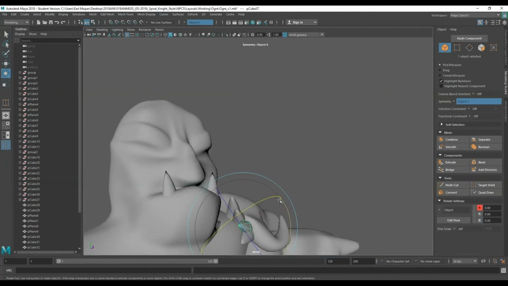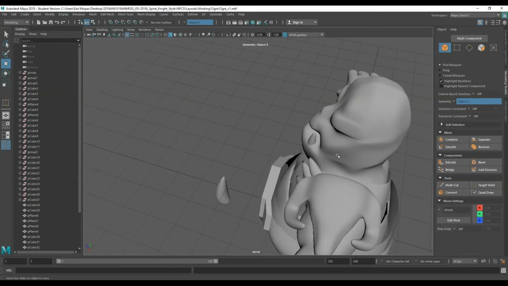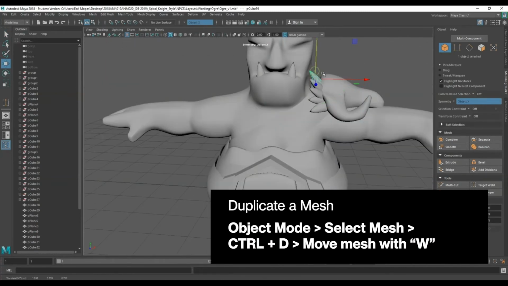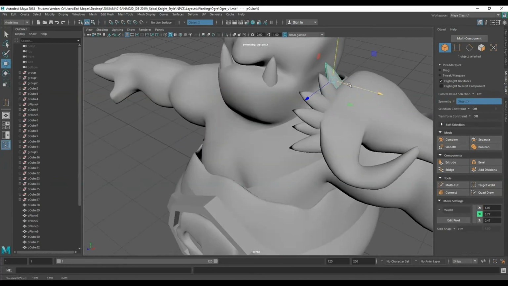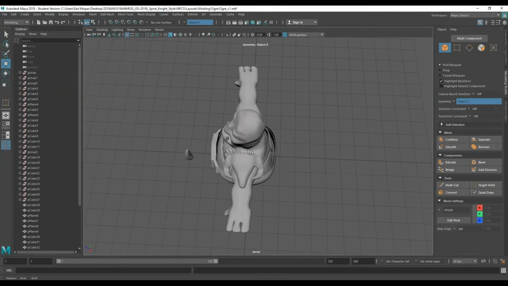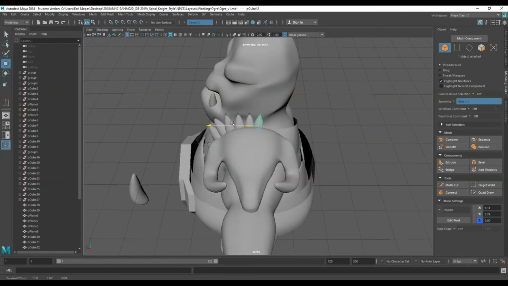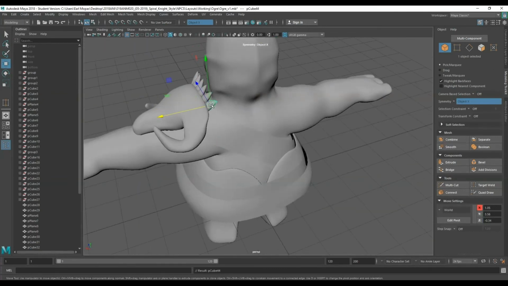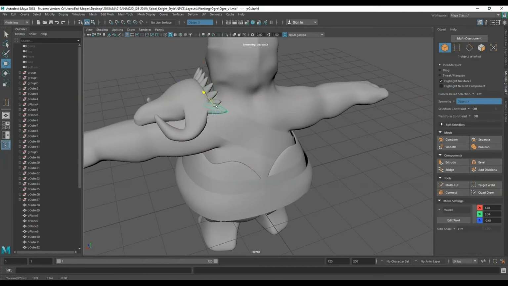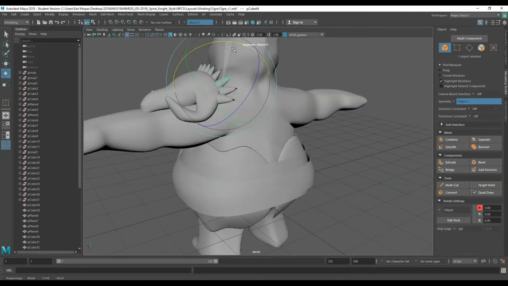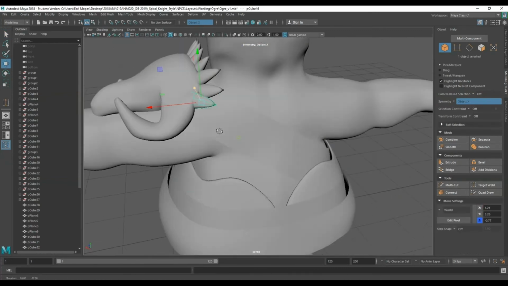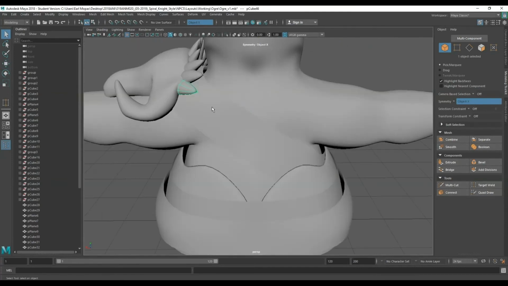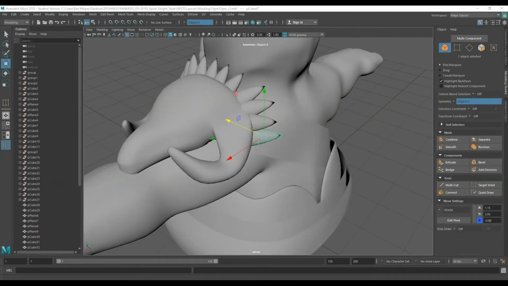But for the fur, what you see me doing now is basically just taking the asset, duplicating and moving it to the left and rotating it a little bit, and then duplicating it again so that it goes around the skull a little more appropriately. And it looks like it's actually protruding out of the skull. And I remember at the time when I was making this, I was playing a little bit of Monster Hunter. And I know I'm late to the party on that one, but I remember I was thinking of the bone armor. So that's another piece of reference art that you could look up as you're making this, or if you're making something similar.